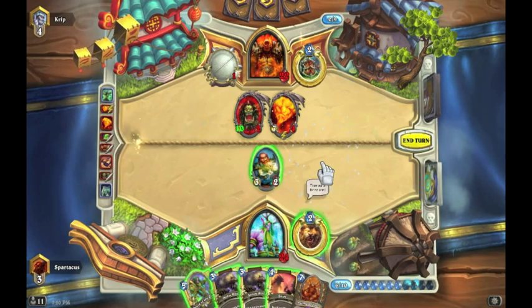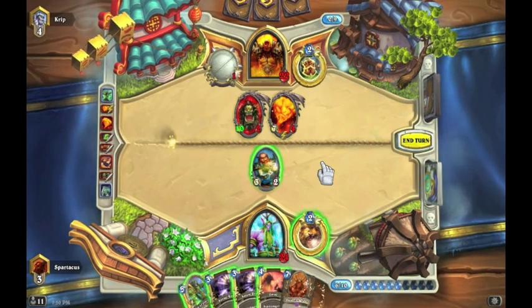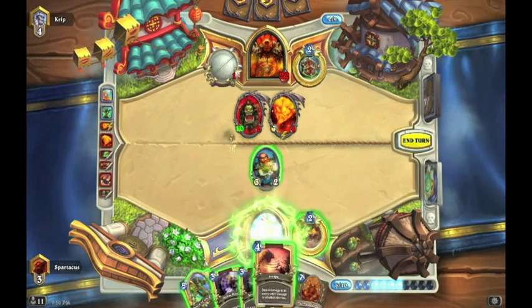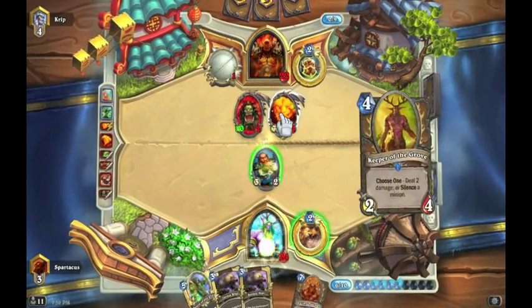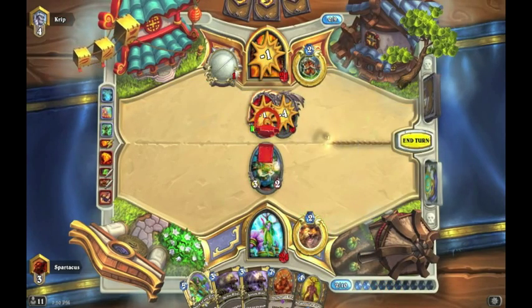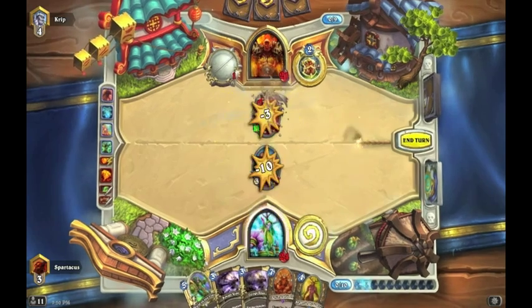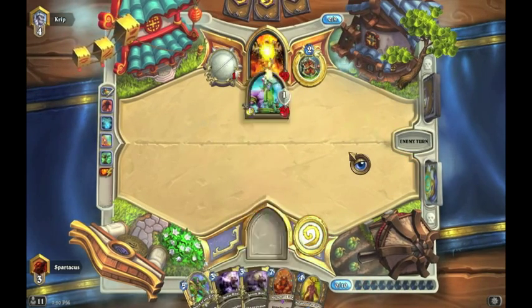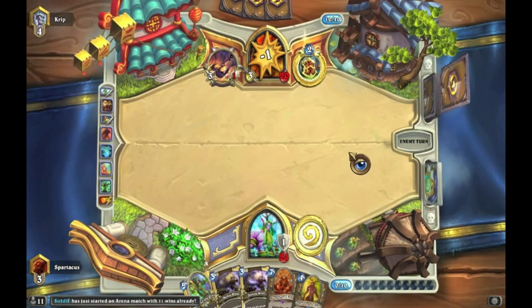Okay, so you draw first. Cutting it a little close here, but you do draw first. It's always the key. But there shouldn't be anything I can find. Okay, so unfortunately he has initiative, and there's no way I could quite prevent that. That Baron Geddon was very, very good.